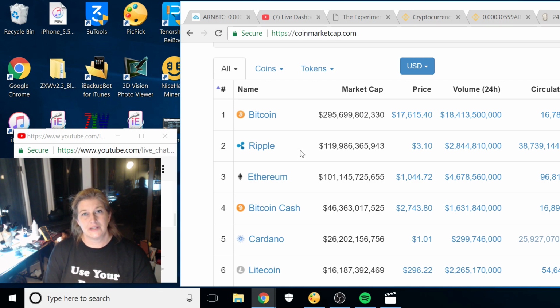And in October, each one was worth $340. I thought that was pretty cool. And it sure beat my other investments in stocks and mutual funds and things like that. And then from October to December, Ethereum coins went way up, and now each Ethereum coin today is worth $1,044. That is a really remarkable increase for doing very little to no work. So I want to share with you guys this idea of investing.